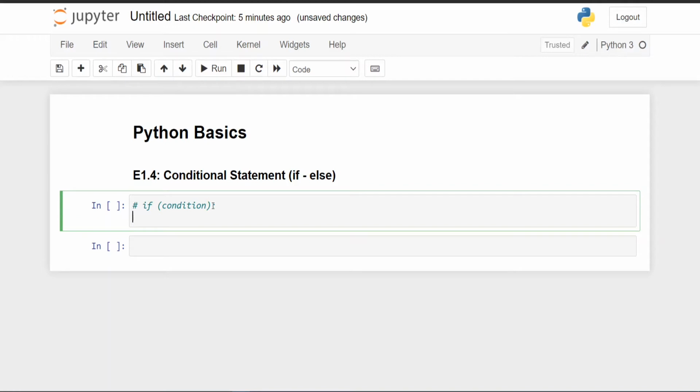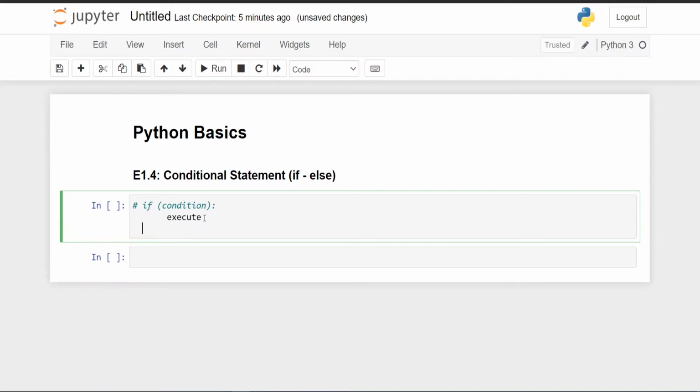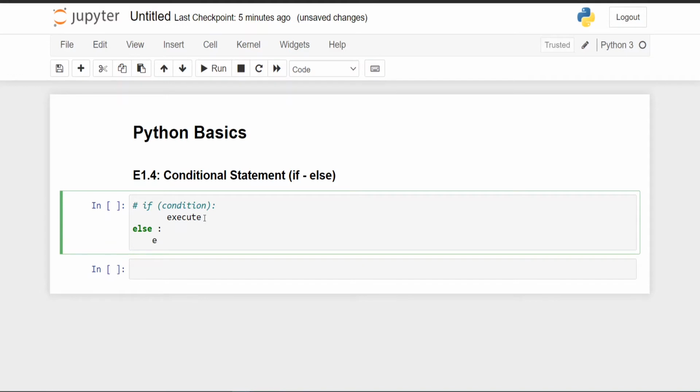If the condition is correct, then execute this. Execute whatever is under this indentation. You know that in Python indentation is very useful. Indentation means after the if you leave space, and this will get executed. If you put the indentation wrong, this will not get executed. So this is the syntax of the if condition, and for the else we write else: if this condition is not fulfilled, then we need to execute this.